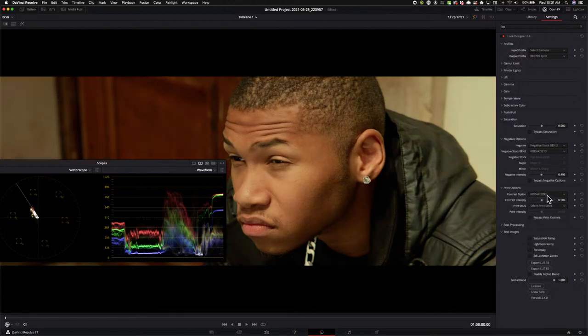The reason we wanted to do this is because we consulted some of our colleagues who work a lot with that stock and have real-life experience. And what they advised us is this: 2393, when it's scanned, which is the profile that we had, definitely looked the way we had it. But that is not the way we would have left it. Because what you do is apply a certain amount of printer lights in order to change this. And you also have to understand what Kodak had to do with that stock.